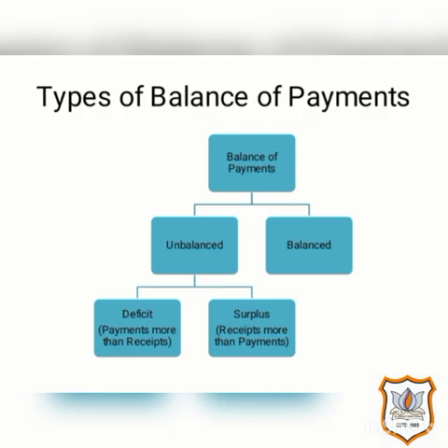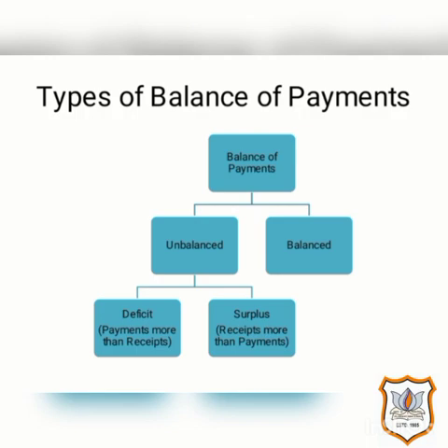Similarly, balance of payments is unbalanced when the value of entries on the credit side is not equal to entries on the debit side. Unbalanced balance of payment means when both credit and debit sides are not equal. At that time, it is said to be an unbalanced balance of payment.